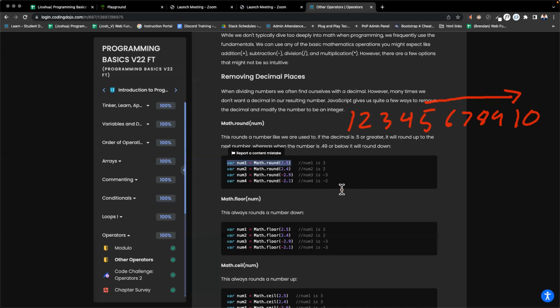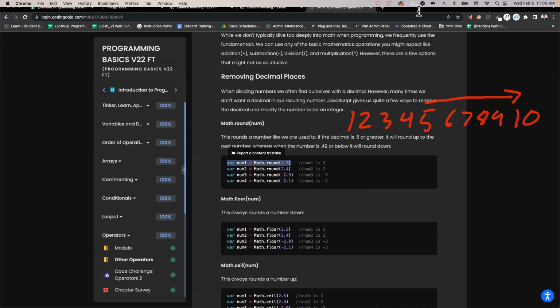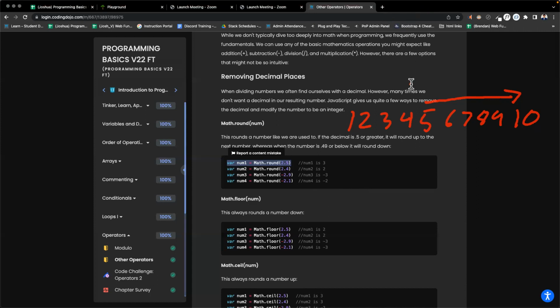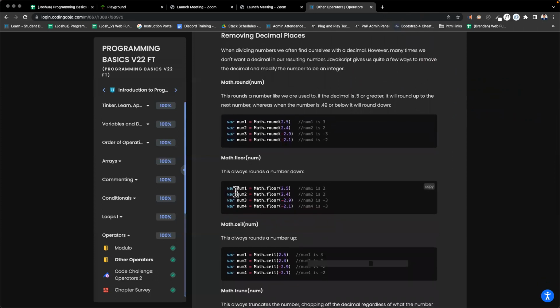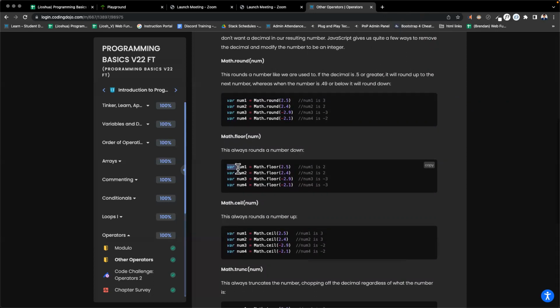Let's continue here. Okay, so we know how math.round works. All right, now we're going to say math.floor. Math.floor is going to take a decimal number and bring it to the whole number integer.